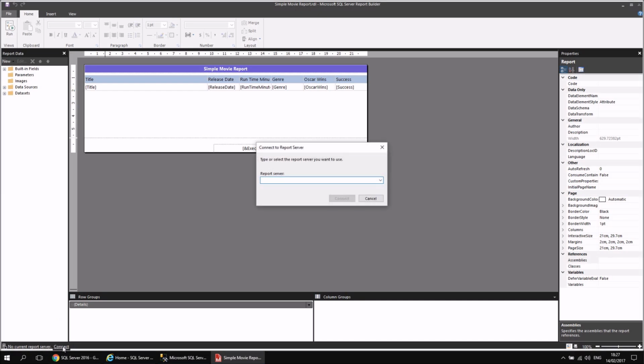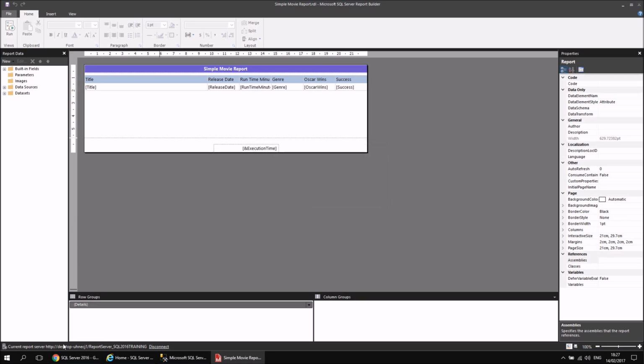So if I click that connect tool, I can then paste in my report server URL, the one that I've just copied, Control V, then click connect, and that will hopefully fairly quickly connect to my report server. So that's great because that provides me with a load of other options now for where I can save this file. So actually deploying reports in Report Builder is just a case of saving them to a report server location. You need to make sure you've connected to it, of course.